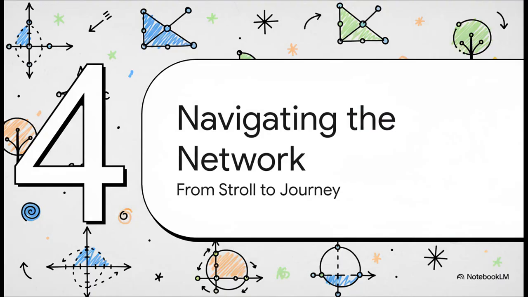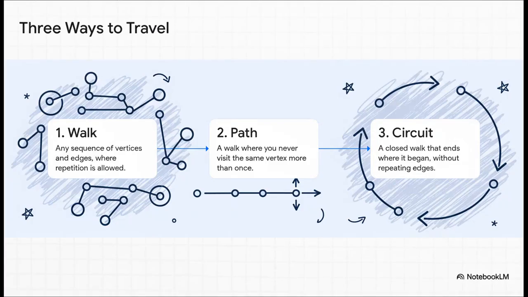All right, so far we've seen what a graph looks like when it's standing still, but the real power, the real magic, comes when we start moving through it. So let's shift from just describing it to actually traveling across the network. There are different rules for how you can travel. A walk is the most basic. You can just wander around, revisit dots and lines as much as you feel like.